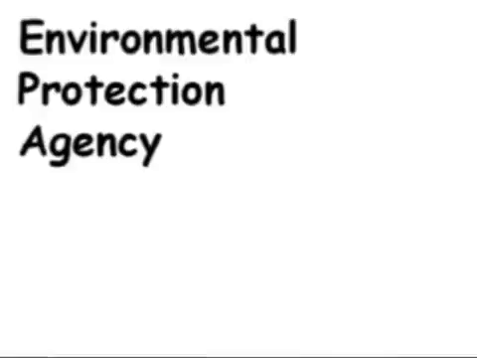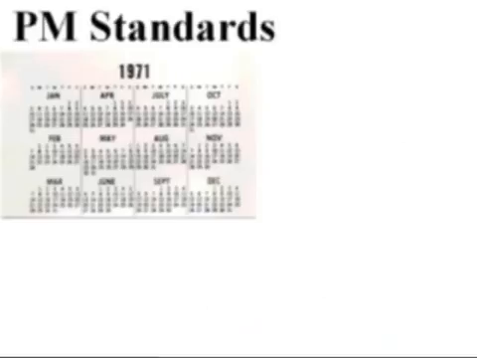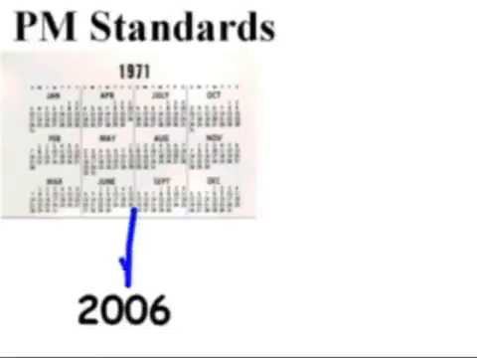This is where the EPA gets involved. To protect our public health and welfare, the EPA issues national ambient air quality standards for 6 criteria pollutants, and particulate matter is one of these. The EPA first issued standards for particulate matter in 1971. As we learn more about pollutants and the effects on human life, the EPA continues to tweak the standards in the best interests of society. The last revision to the standards was made in September of 2006.